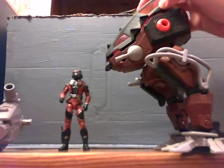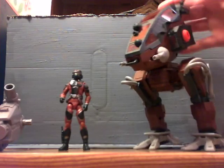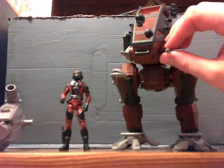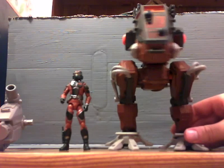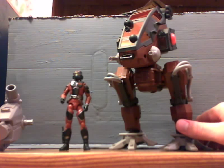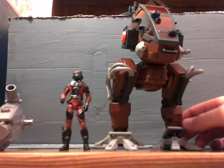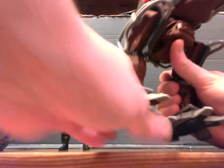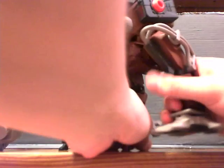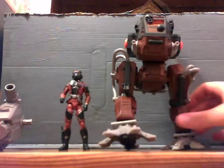Another thing I noticed about this is that even closing it without the figure in it, it doesn't seem to want to really close. I don't know. For $20, it just doesn't seem like a good deal to me. I really feel like I got ripped off. And unfortunately, because I got this one, I'm probably gonna have to buy the other one, I think it's called Steel Marauder for the Joes. Might have to get that one. And real quick before I leave this, I did actually like that the feet have really cool motion. It'd be really cool to set it up on something, blah, blah, blah.